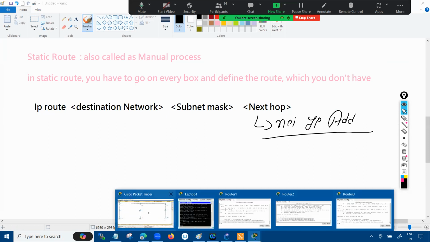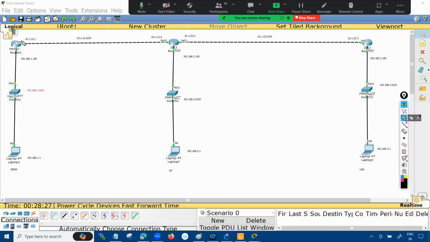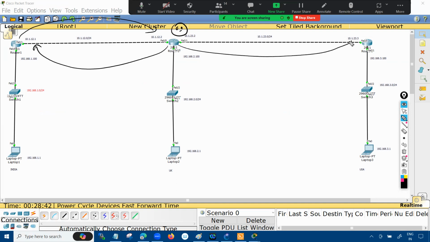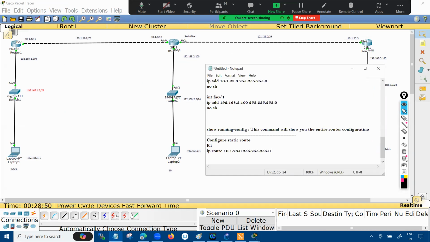So you tell me, according to router number 1, who will be the neighbor? 10.1.12.2. According to router number 2, who will be the neighbor for this direction? This guy. For that direction, that guy. So depending on the flow, your neighbor will change. On router number 1, you put 12.2 as the next hop.